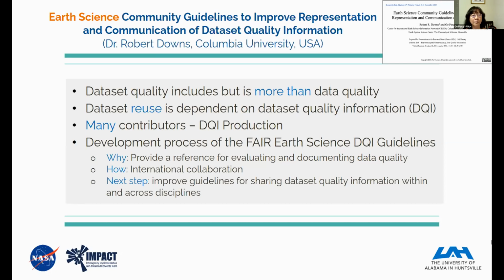And there are many contributors to data quality information generation. He touched on the development process and provided background on why the guidelines are needed and how the approach was done, and indicated the next step is to improve the quality guidelines for sharing dataset quality information within and across disciplines. And I think he will probably talk more about it in his presentation in this session.